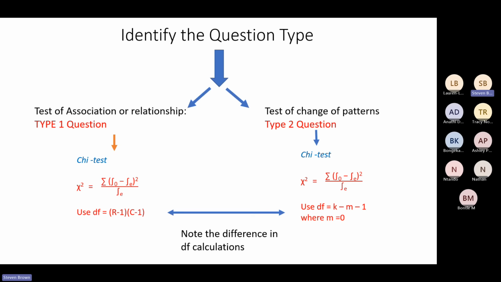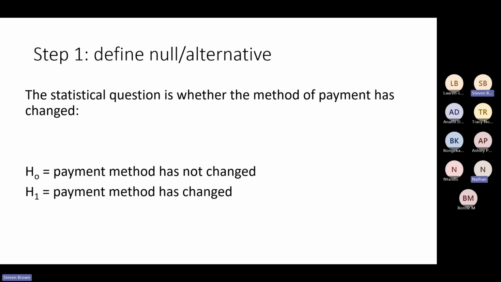So what are we going to do? We're going to go this route down. Now note again, students, that there's a different degree of freedom calculation here, but we'll get there when we get there. Right, next thing, define the null and define the alternative. So class, how do I say this again? Even if you start doing it and then you don't want to do it, just put down the null and alternative and you'll get yourselves a mark or 2.